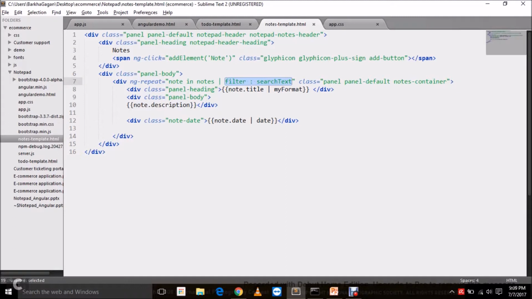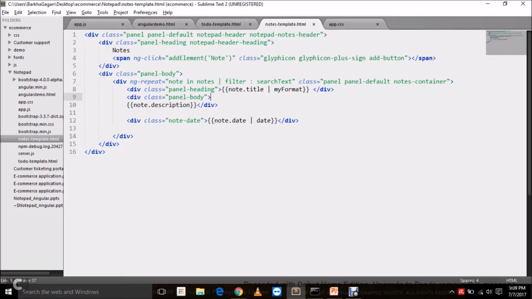Now as you can see, I have my ng-repeat here which displays the different notes on the screen in the note panel. I have added a syntax over here which has a pipe, the keyword filter, and the search text, which is my ng-model. This basically is a syntax wherein you use a built-in filter which has a keyword filter, and whatever text the user types is filtered through the note that is getting displayed. So this is one category of built-in filters, and this is the syntax.